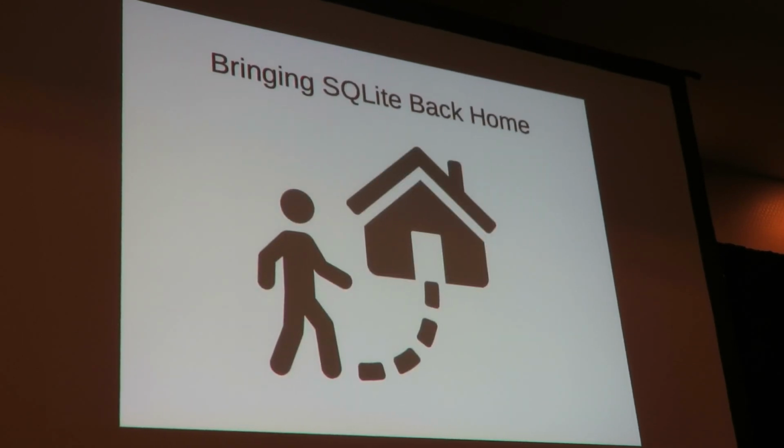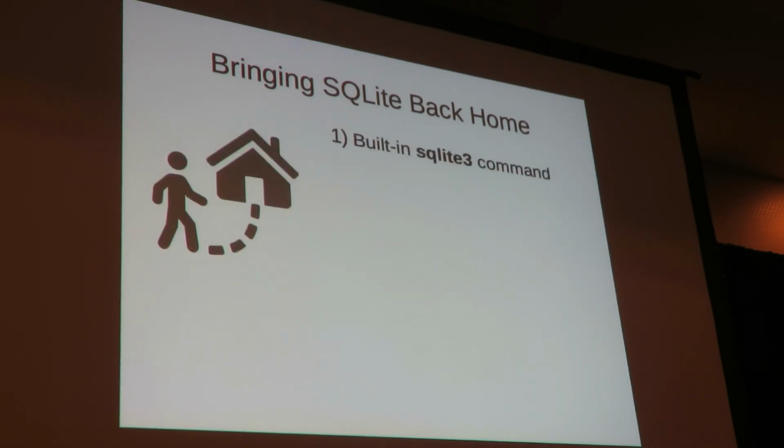Yeah. No. So SQLite is an encryption. SQLite is a Tcl extension that escaped. Just want to talk about what are some things that we can do to bring SQLite back home. It's left home. How can we bring it back? One thing I want to propose is that maybe the SQLite3 command could be built into the core so that it's always there. You don't have to do package require SQLite3. Just going to put that out there.